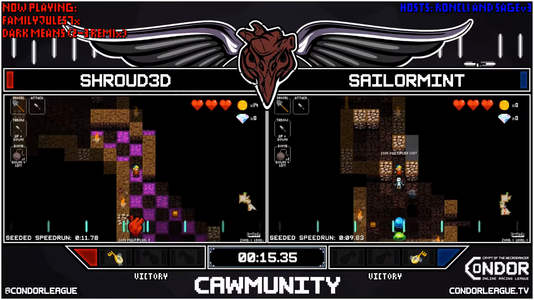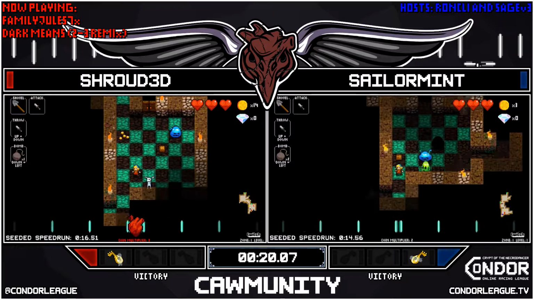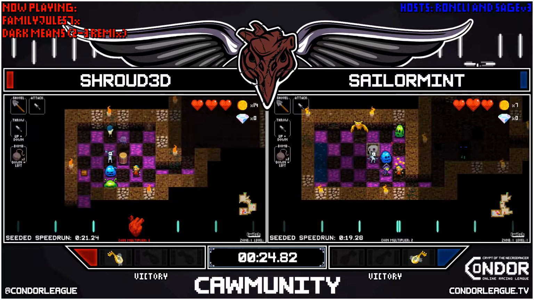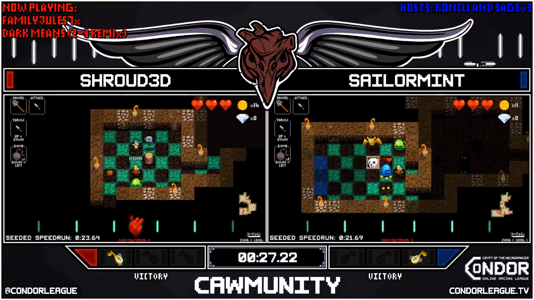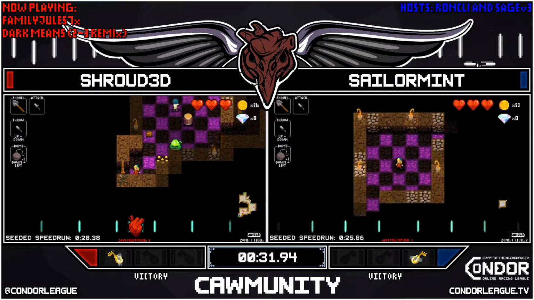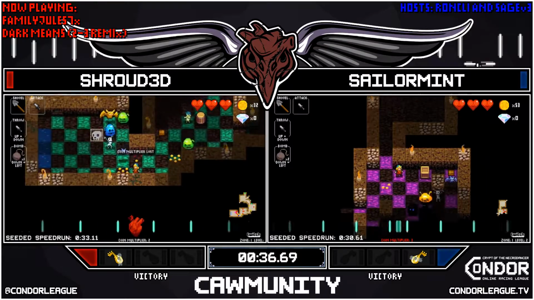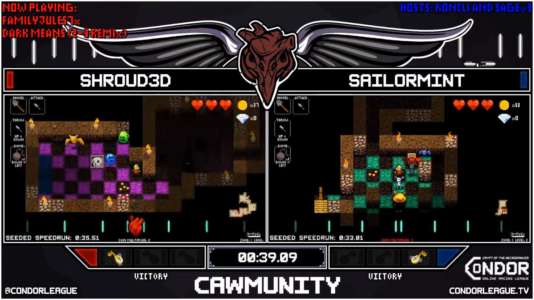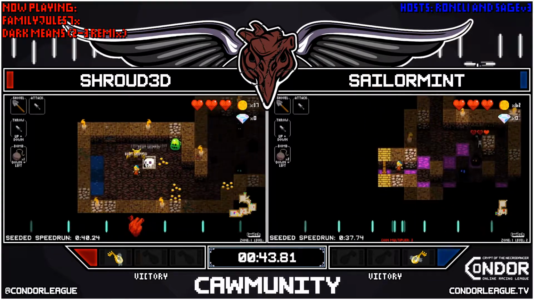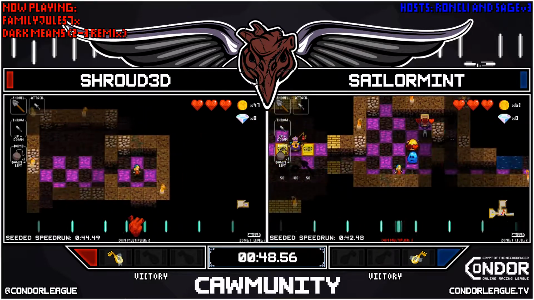But he does find a bomb going the other way this time. And he's actually, even after the reset, going to be closer to the exit than Shroud there. It doesn't look like Shroud found anything different either. Yeah, nothing useful, just a room full of enemies. I've noticed a lot of these racers aren't really watching each other. It would be so useful to be able to know that, hey, there's a bomb right there. Why not go grab it?